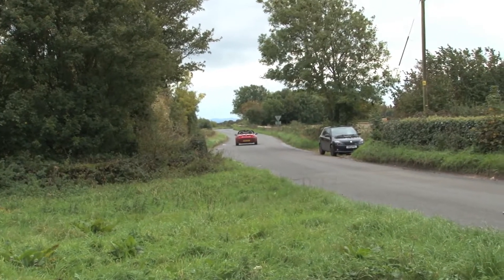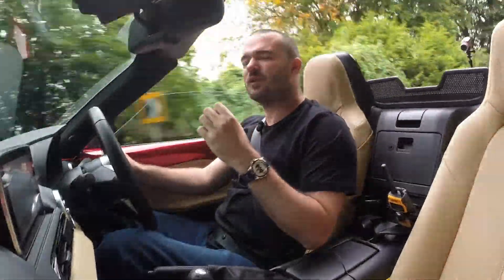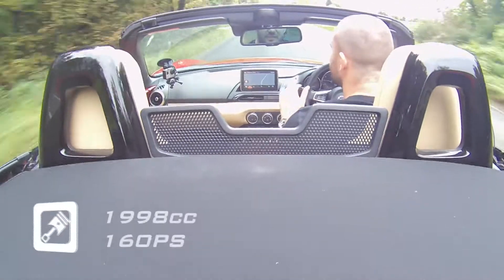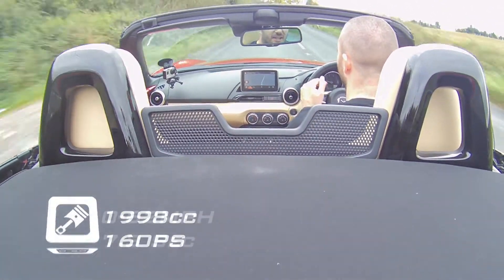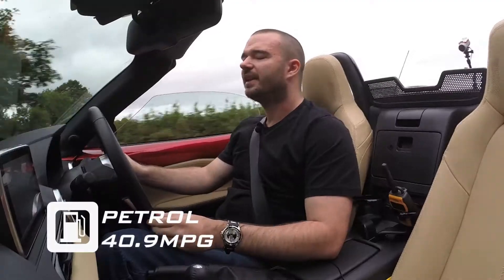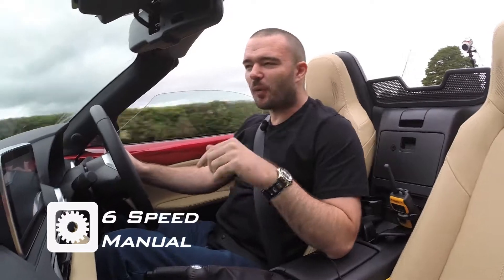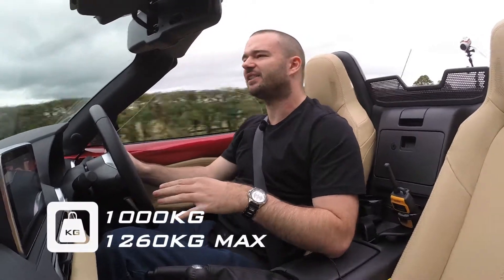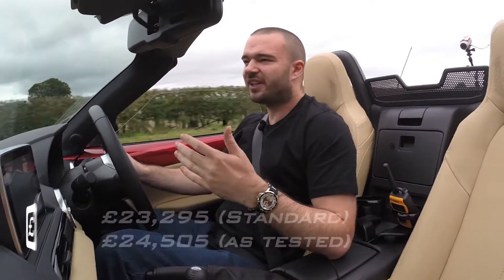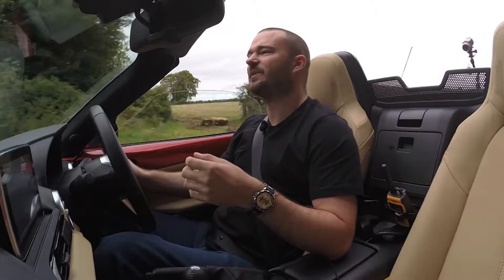There's something special about the MX-5. Whether it's how low it is to the ground, how grippy it is, it just brings a smile to your face. The two-litre engine produces just enough power to keep it pointed in the right direction when you need it. There's an argument that maybe the Mazda is a little bit light on power, but when you're driving it on the road, it does not feel like that at all. Because you're so low and it is so grippy, the car just feels sublime — and it genuinely is bringing a smile to my face.